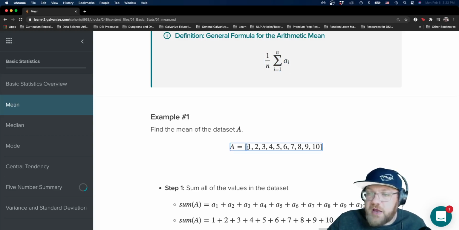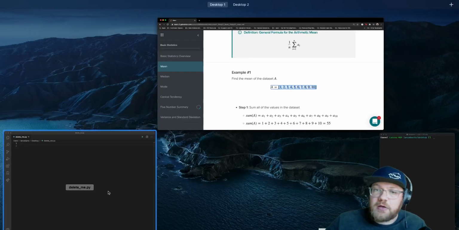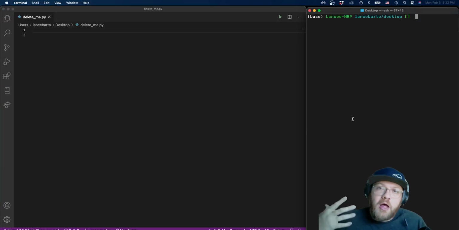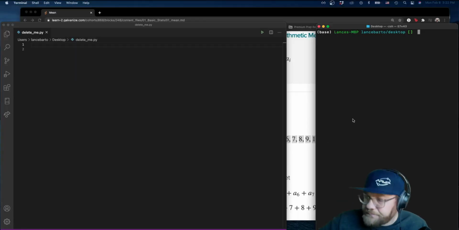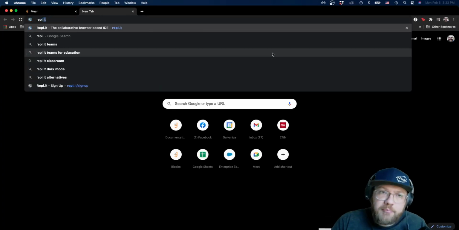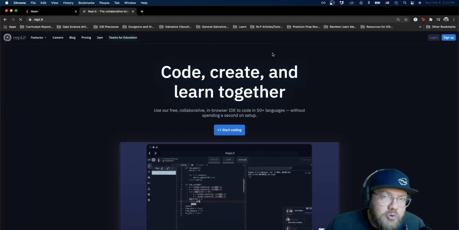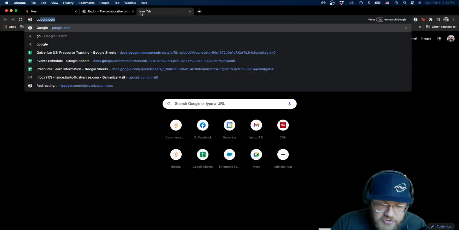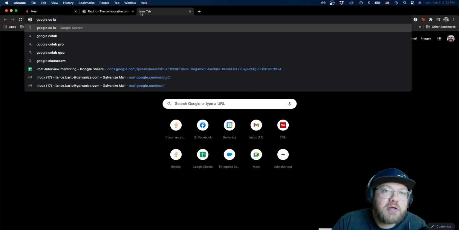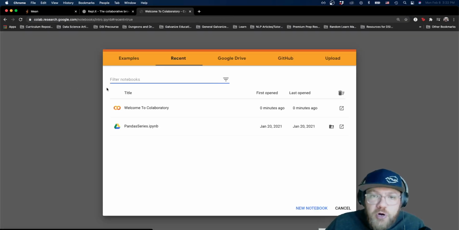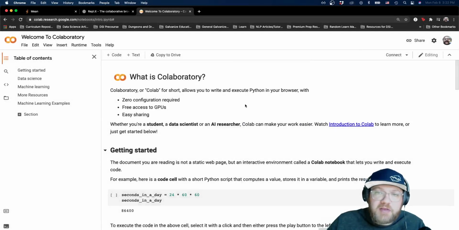So let's go ahead and jump over into Python. I'm going to be working in VS Code with a terminal over here. I'm working in my local environment. If you don't have a local environment set up, you can work in Replit. You could also work in a Google Colab. If we search for that really quickly, we could get to a notebook where we can execute code.